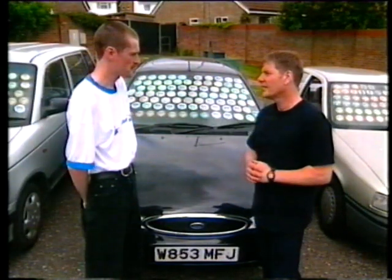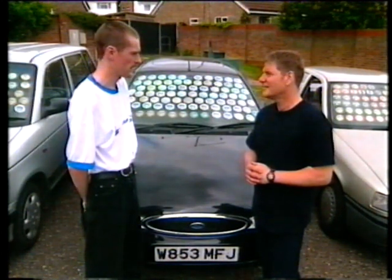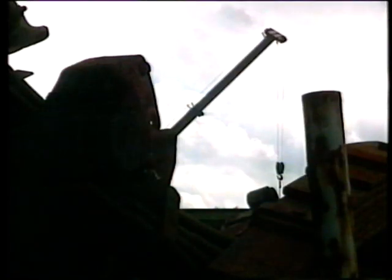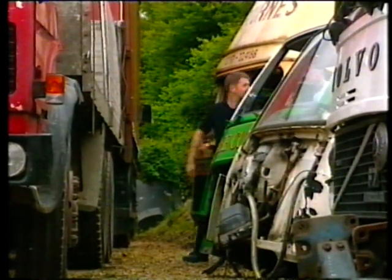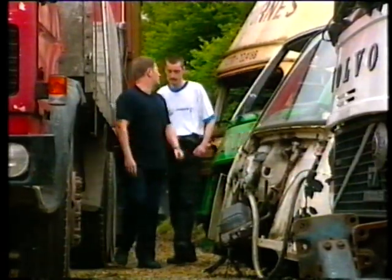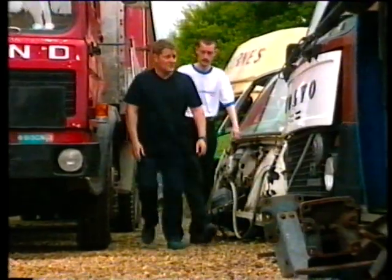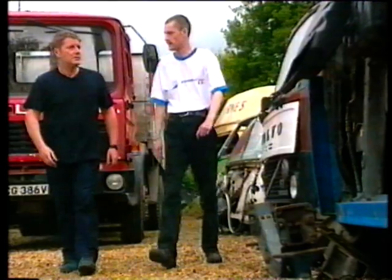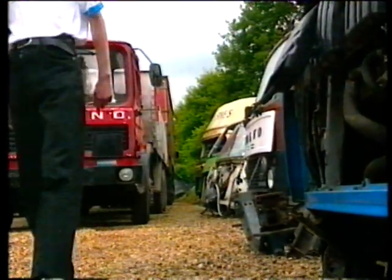Where do you get them from? I get them from friends, family. I go to a lot of steam rallies and vintage car fairs, but most of them come from vehicle salvage centres. So this is the truck recycling centre? Yes — the place where trucks go to die. Yes, unfortunately. So this is the place you look for tax discs? Yeah, it's a great place to look. Isn't it dangerous climbing all over these vehicles? Not really, because the proprietor always lets me know which places are dangerous and which are safe. Well, let's come see what we can find then.